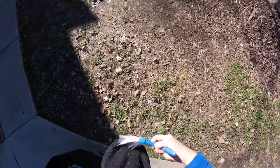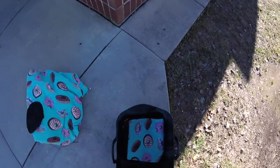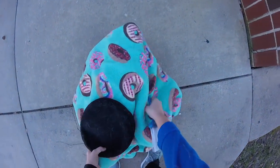And there was no problem with me putting them back in their little group. They, you know, rumble strutted a little bit, but then after that everything was okay. So everything was back to normal.